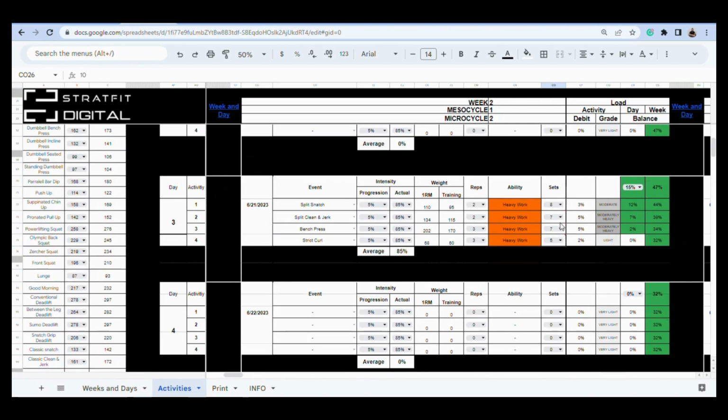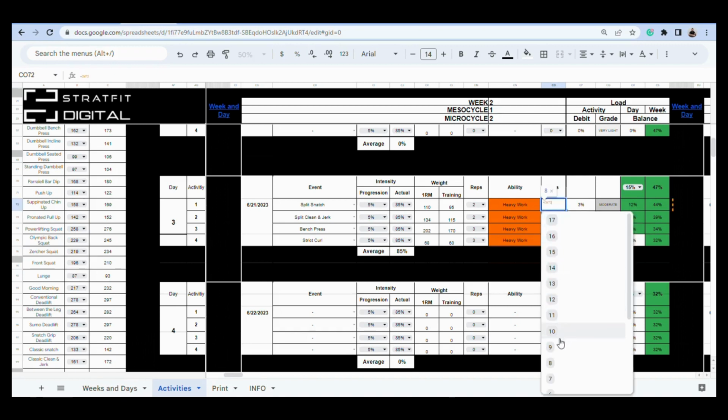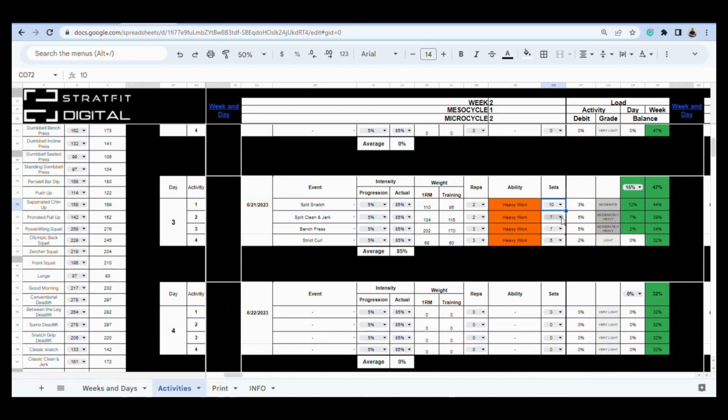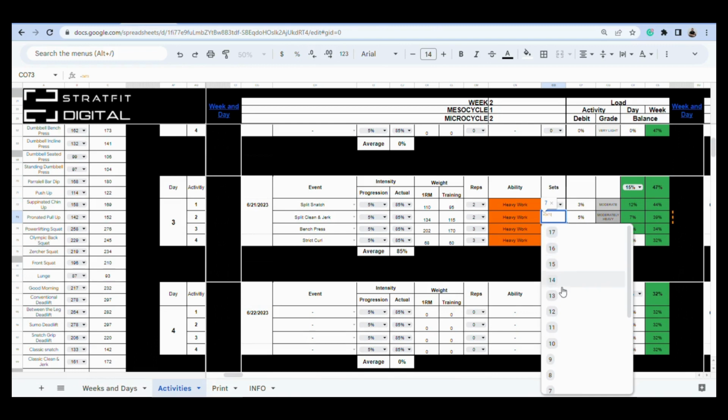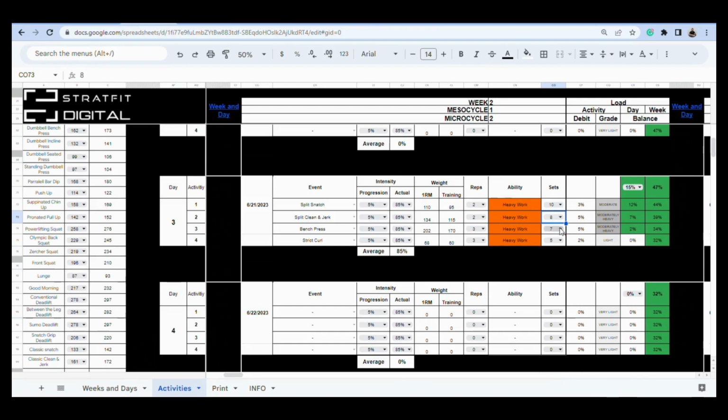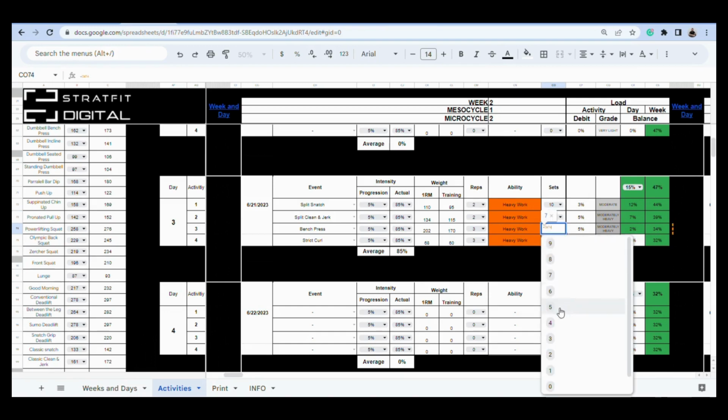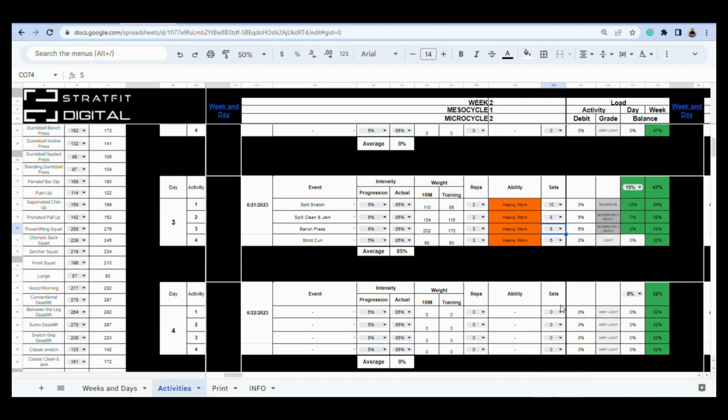We have 7 sets on the bench press. That's a little bit more than I want. So I'm going to turn up the split snatch to 10. Turn the split clean and jerk to 8. Turn the bench press down to 5.